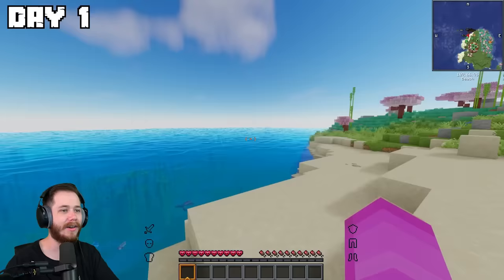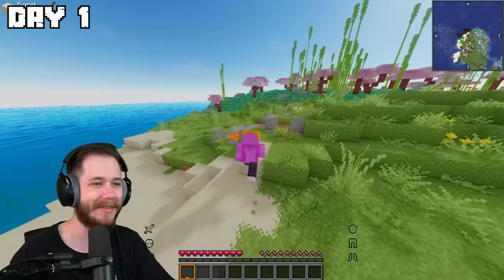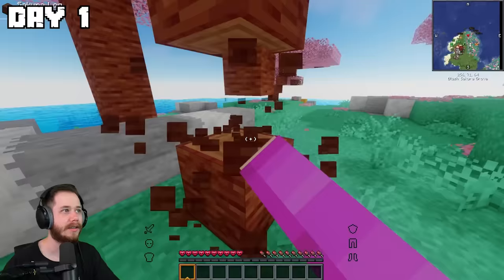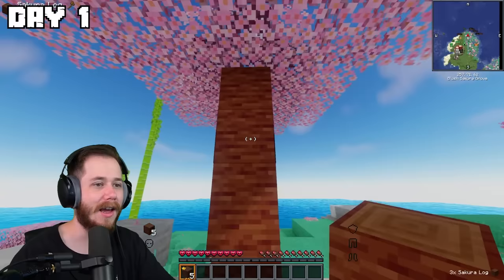Alrighty, day one, here we go. Oh my, that's quite the better Minecraft. This first 100 days that we're gonna do here is literally gonna be me just being like, what's this? Ooh, hello. Sakura log. Okay, this isn't even like the traditional 1.20 cherry blossom grove wood. This is different wood entirely. There's definitely a lot that I'm gonna have to learn.